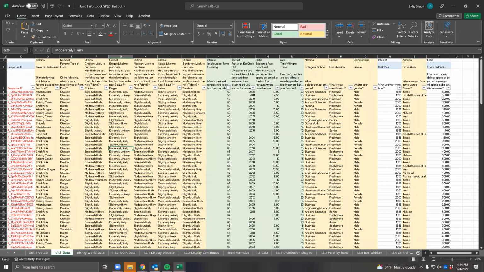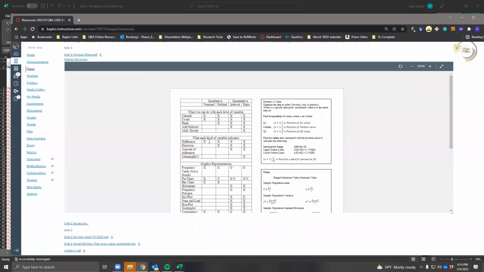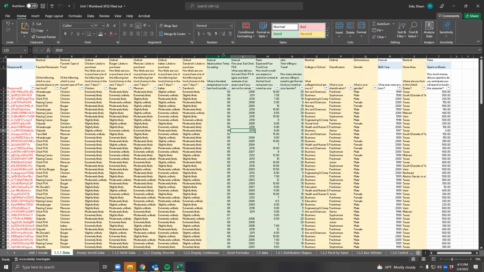So for the ones that are in yellow, you should really only use a pie chart or a bar chart. And once again, in this fun little formula sheet, it tells you what you should use for nominal and ordinal. You should do a frequency table, pie chart, bar chart. So once again, this is telling you, you've got a certain type of data, what can you do with it, or what should you do with it? And with these, you can do a histogram, a box and whisker, a frequency polygon. And so you have a lot more options when you have quantitative data. And there's a lot more graphs too that you could possibly do.